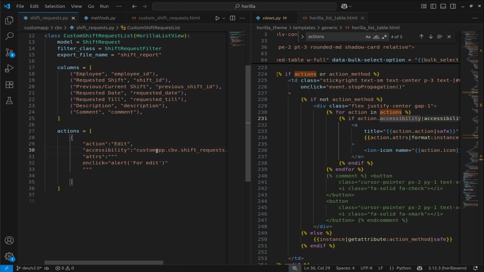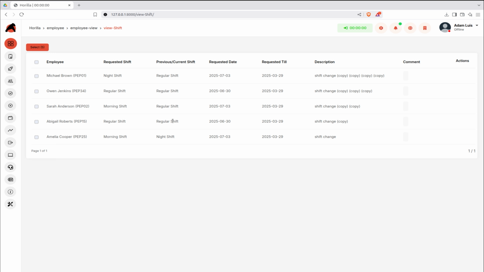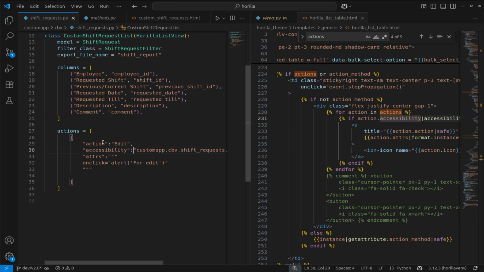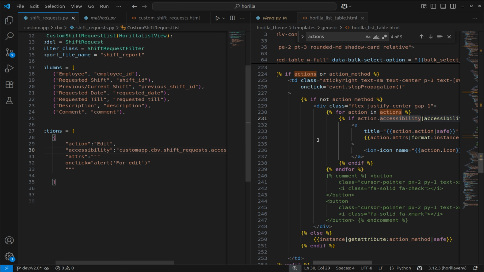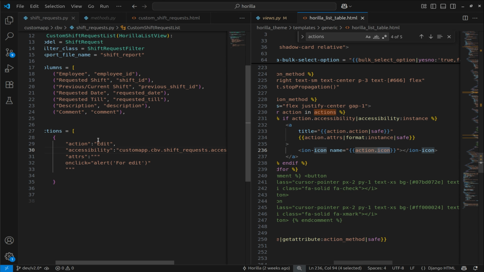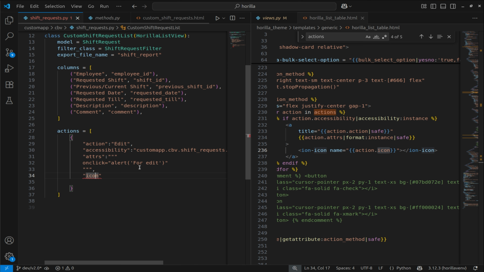Now when I come back to our website, actions, accessibility. Okay, something we're missing. Yeah, the icon. For the icon, the fourth key inside the action items will be the icon.